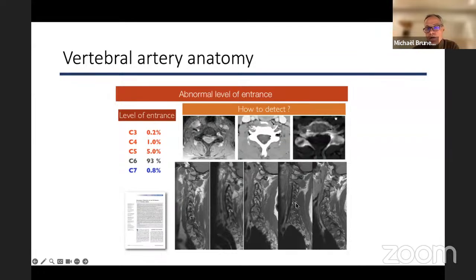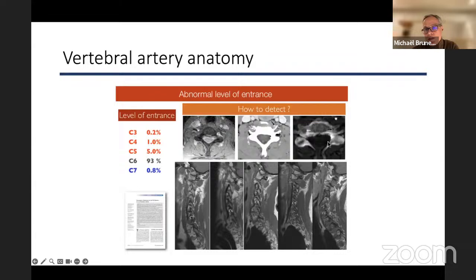You can detect that easily. I illustrate here a sagittal MRI, and you can see the trajectory of the vertebral artery and where it enters the transverse foramen. It is visible also on axial slices, basically on MRI without any contrast. And you see here the vertebral artery in front of the transverse process, while on the other side, the vertebral artery is inside the transverse foramen. Clearly, it can be detected on angio-CT, again, inside the foramen, but in front of the foramen, meaning that the vertebral artery is not entering into C6, but above. You don't know the level, but you know that it is above.